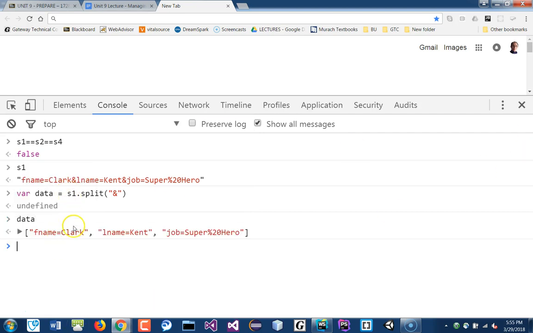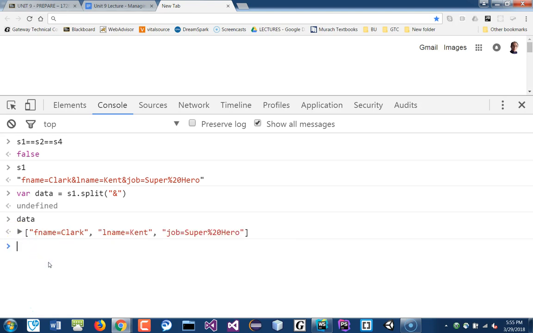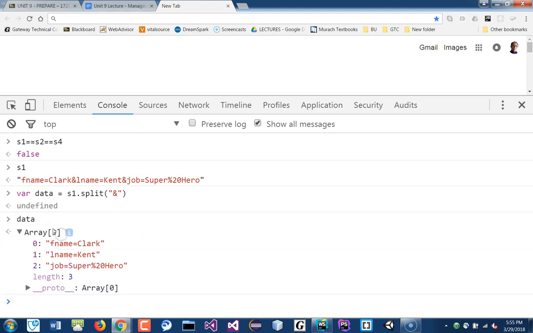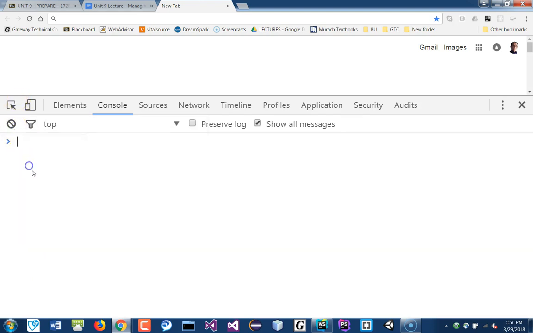So here it is. But this is still in just one single element. Okay? And then you have to go one more step, right? You have to break that into each piece so you can get the actual value out of that. So how do we split each of these into their own part? Let me clear this up.